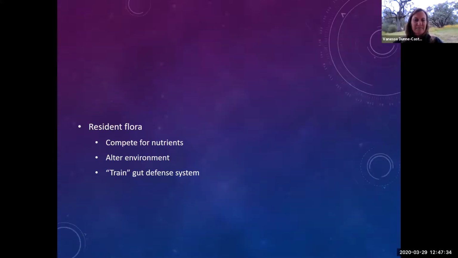Let's keep going. Don't forget that part of our primary defense system is our normal flora, right? We have our microorganisms that, if you recall, we called colonization resistance. They bind to all of our surfaces, and really what they do is nestle inside of our mucosal layer. Very few viruses or bacteria actually get down to our epithelium themselves, so that's actually quite inflammatory to us. But they dock on all of our mucosal surfaces, and especially in our colon, we have this outer mucosal layer that's separated from our inner mucosal layer that's separate from our colonocytes. And on the outer layer, you'll just find huge swaths of bacteria.